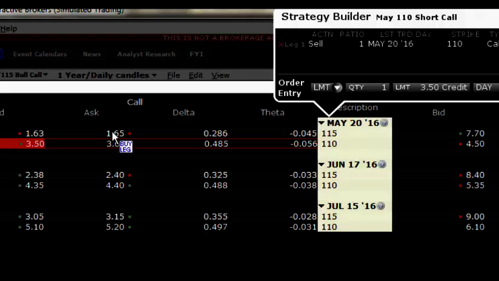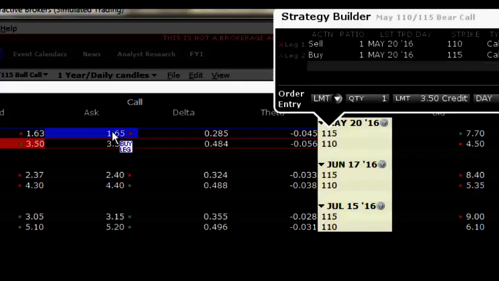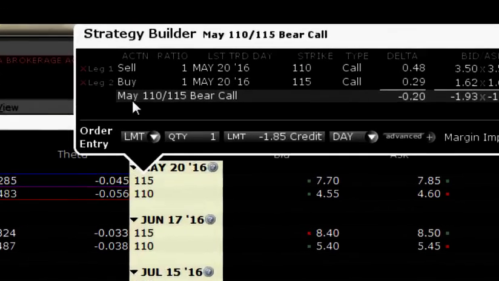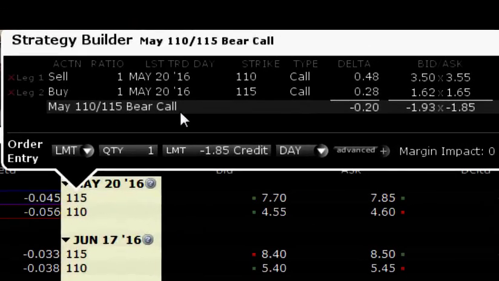So we click on the ask price or the buy leg. And you can see here that's telling you this is the May 110 115 bear call spread. So the opposite of a bull call spread is a bear call spread. If we have a current bull call spread, by placing a bear call spread for the same strikes and expiry, we're closing down that trade.